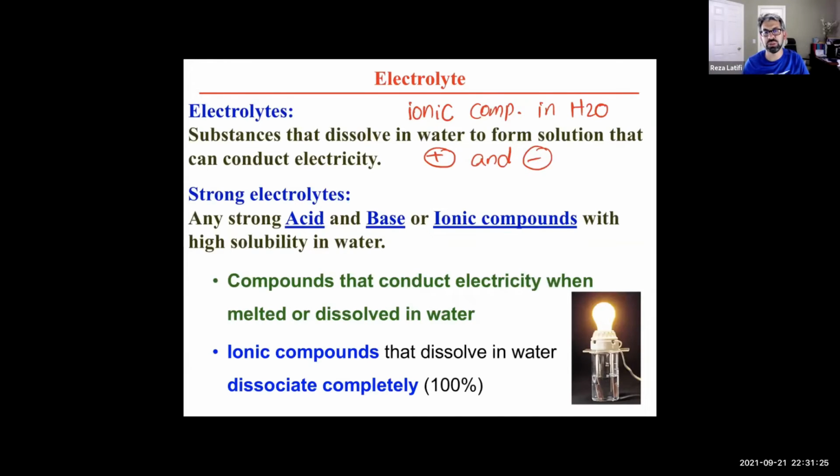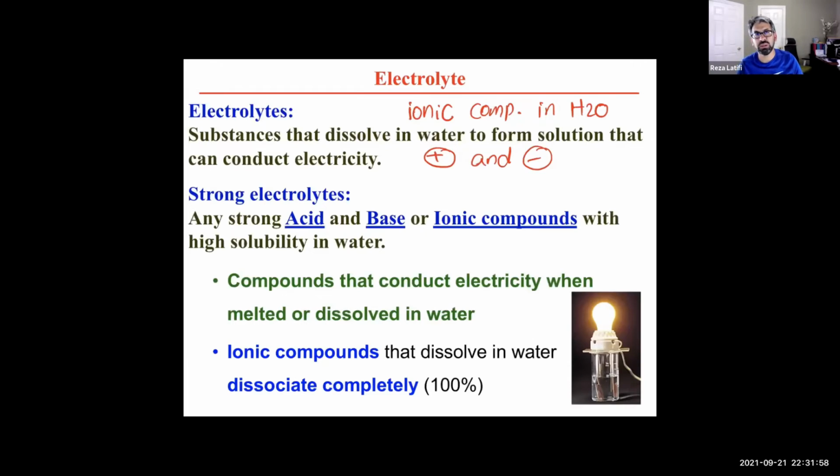They will cancel the charge of each other, so the solution at the end will be completely neutral. There will be no net positive or negative charge. And because we have at least 2 species, they can conduct electricity for us. We say that the solution is capable of conducting electricity, and we call it an electrolyte. So an electrolyte is a solution that is capable of conducting electricity.